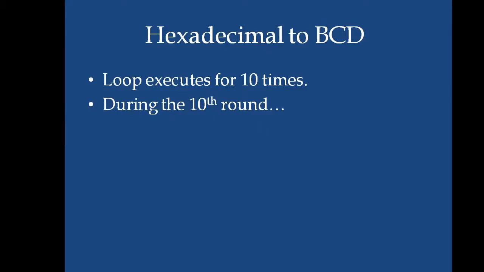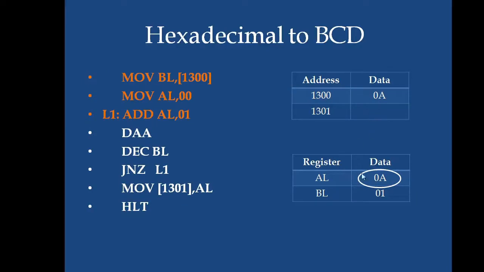During the 10th round, the AL value will become 0A after incrementing from 9. Now it is 0A. In this 0A, next instruction to be executed is DAA. DAA, 0A will be added with 06 to get 10. That will be done automatically by the instruction DAA.